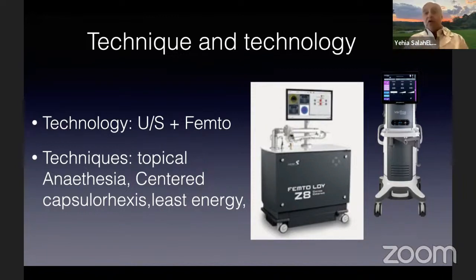And in my opinion, if we're using any of the extended depth of focus, multifocal, or trifocal lenses, topical anesthesia is an advantage for better centration, and there are just a few tips to center the capsular axis and use the least energy to protect the cornea and definitely protect the posterior capsule, because this is a refractive procedure. You should avoid any complications.